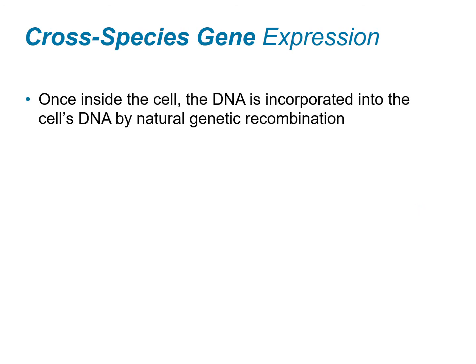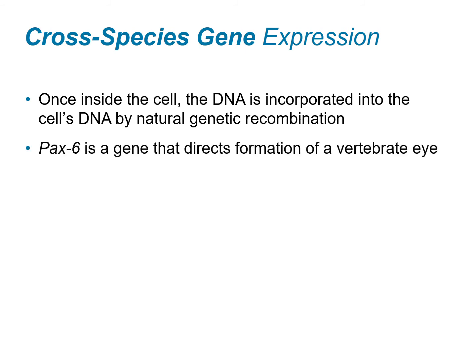So once inside the cell, the DNA is going to be incorporated into the cell's DNA, sometimes by recombination. So, it could be in a plasmid type format, which won't be done by recombination. But let's assume that we have DNA that's going to be incorporated into the cell's DNA, and this could be done by recombination that the cell naturally performs.